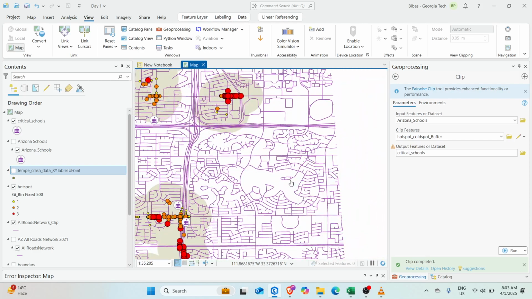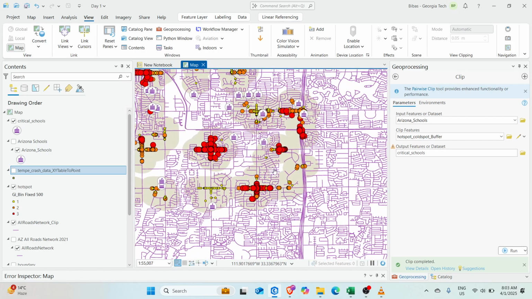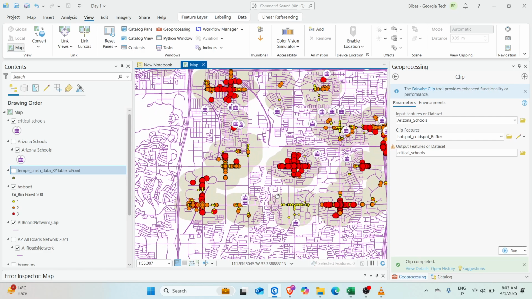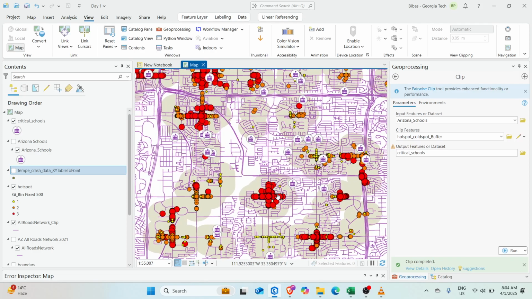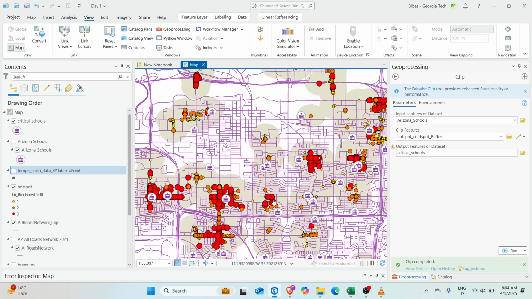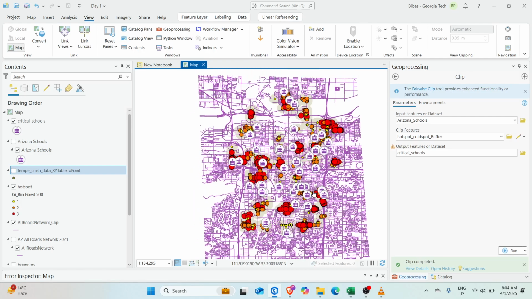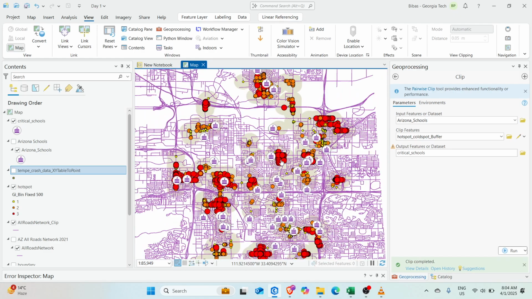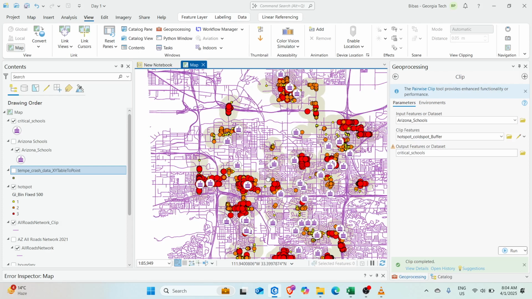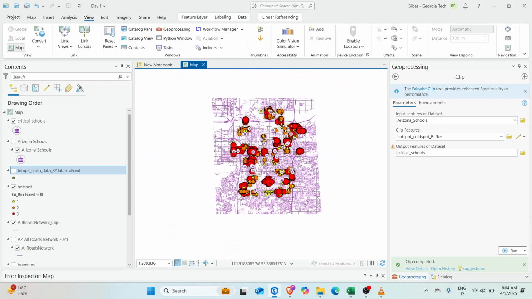Also, it can be used to select routes while you're traveling with your kids. If you want to go to a particular school, maybe the safest route would be to navigate through the area with fewer accidents or fewer hotspots for safety. We can also do network analysis. Let's say your house is here and this school is here. What is the safest path? If you have to stay safe from all of those buffer zones or hotspots, what can be the shortest path to travel from one point to another? These are the things for the network analysis, which we are going to do later.